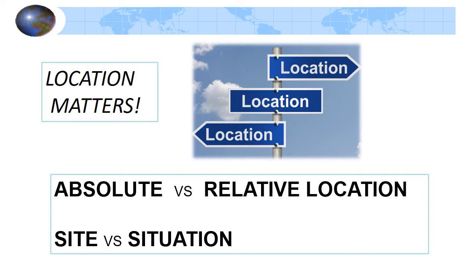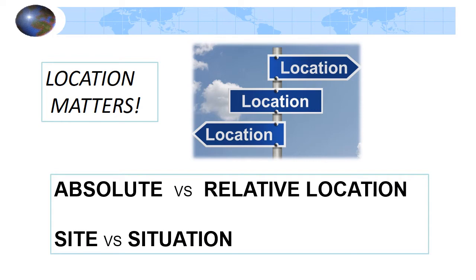For any of you that are interested in getting rich in real estate, they always talk about the three most important factors that determine the value of any piece of property. Does anybody know what those three factors are? What's the most important factor? Well, the most important factor is location. What's the second most important factor? Well, it's also location. And the third? It's location too. So they always say in real estate, it's location, location, location.